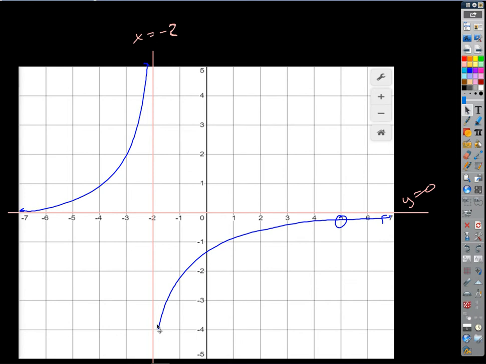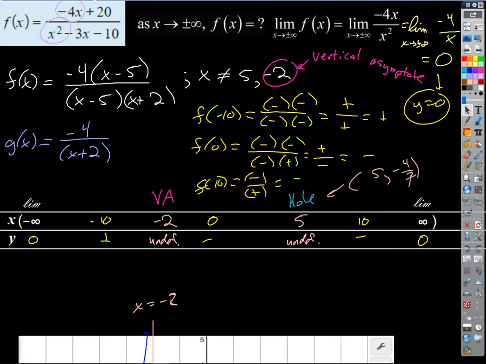In calculus, we'll say that this is what we call a removable discontinuity, and this is calculus level stuff, but this is a removable discontinuity because all we have to do is adjust one point. All we have to do to repair that discontinuity is add one point to the function there, which is easy to do. We would call this a non-removable discontinuity because it would require us to move an infinite number of points to repair that break in the function, right? Okay, so we figured out where the function is undefined and what's going on, and in our table, this is how we show that.